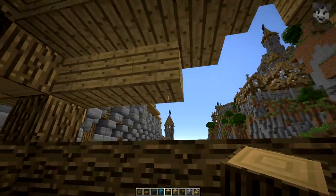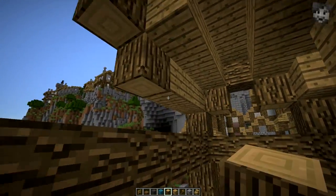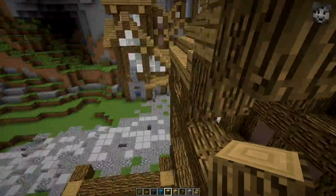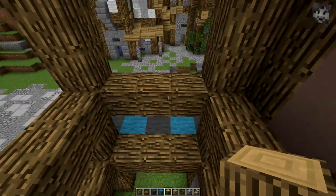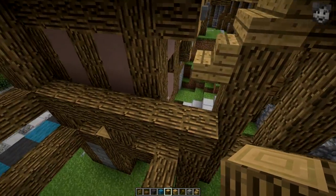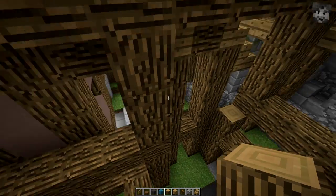Sometimes it takes a little bit of time to build all the frames and to make up your mind how you want to go about certain things. But in the end, I do think it is well worth it. And let's just finish off these things here and then the first floor, and then that'll be it. So, let's go about it like this.